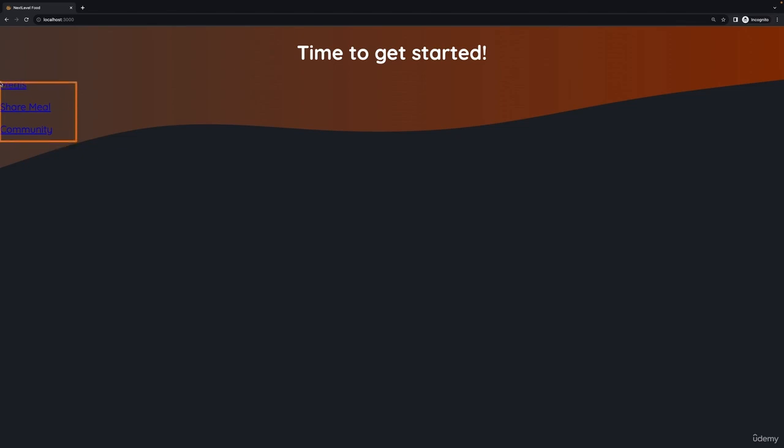Now, those links here are a bit hard to read. This is, of course, not the final styling. We'll make this app look better throughout this section, but we have these links at least, and we can click them. And if I click the meals link, I'm taken to the meals page, so that works.